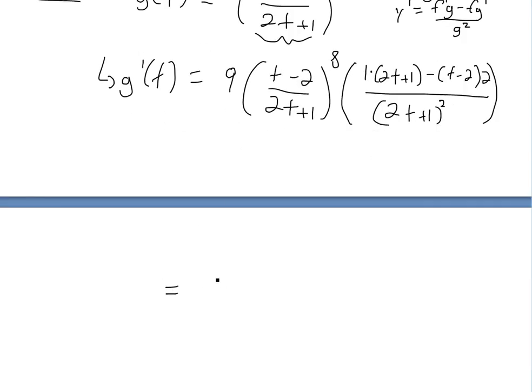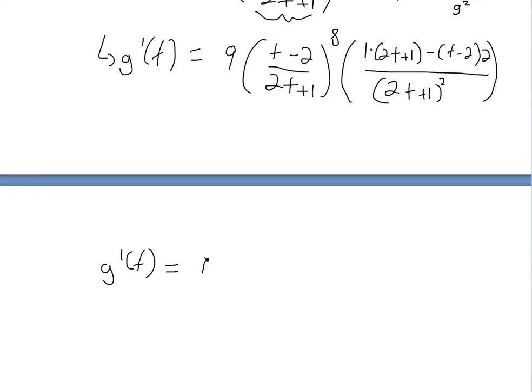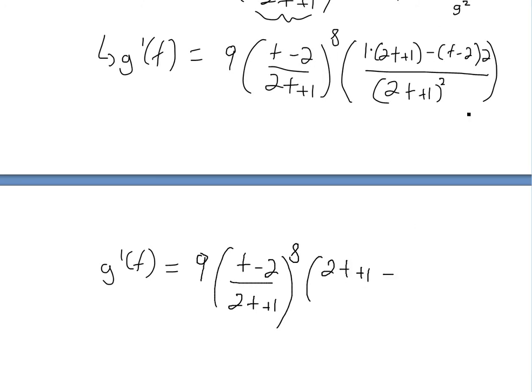So we write down g prime of t is equal to, simplify this, we'll have 9 times (t minus 2 over 2t plus 1) to the power of 8, times the bracket. If you're in an exam, you could probably just leave it like that. You'll get full marks unless they ask to simplify. So in this one we're going to have 2t plus 1, subtract minus 2t, multiply that in, 2t, and then multiply negative 2 by 2, that's negative 4, times negative 1, so that's plus 4, and then this all divided by 2t plus 1 squared right here.